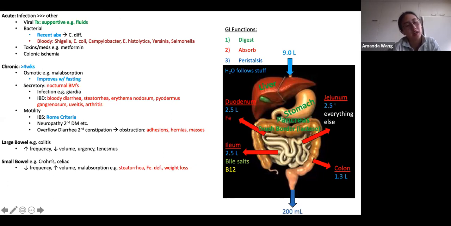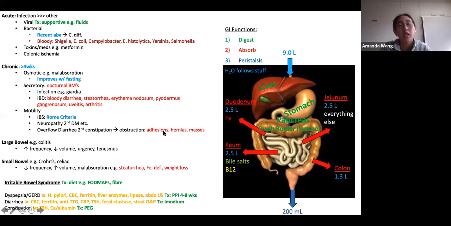There are a couple of different categories, like we've broken down for you. The different types are osmotic, secretory, and motility, and IBS is the big one that we commonly see in the office. The Rome criteria is good to review for categorizing IBS. IBS can be diarrhea predominant, constipation predominant, or a mixed picture. The one thing in our question that was a bit of a misdirection is that the pain gets worse with defecation. Typically pain gets better with defecation in IBS, but every so often you can have the reverse.